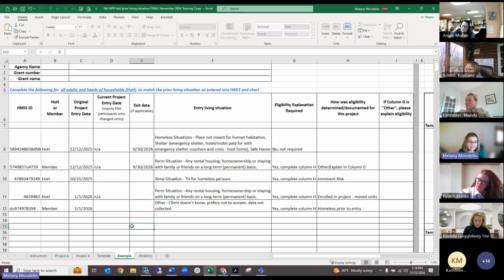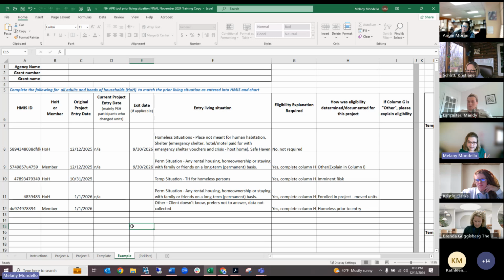I believe what HUD says for minors is that the living situation of the adult is their living situation. So if the HMIS system is prompting you, if the household is housed at the time of the birth, then they would be permanent housing. If they're not housed, if they're between housing, maybe they're still in housing search, there's a lot of things that can happen in your PSH programs, it would be wherever you think the adult's living. But thankfully, they're not going to impact this.